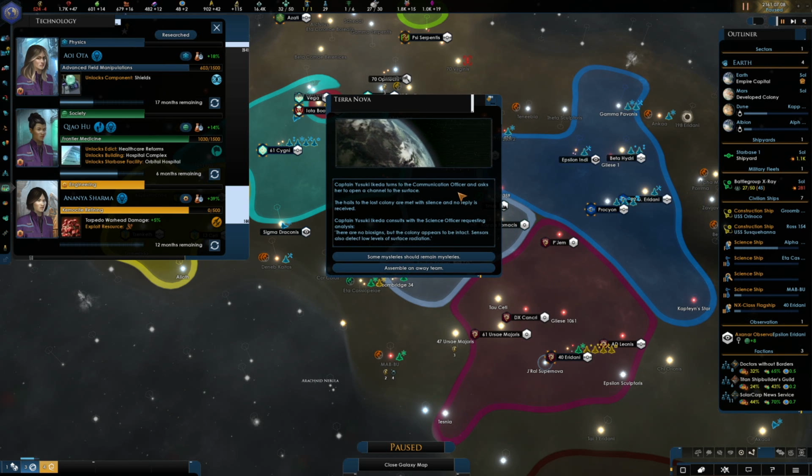Captain Yusiki Aida turns to the communications officer and asks her to open the channel to the surface. A hail to the lost colony is met with silence and no reply is received. The captain consults with the science officer requesting analysis. There are no biosigns, but the colony appears to be intact. Sensors also detect low levels of surface radiation.